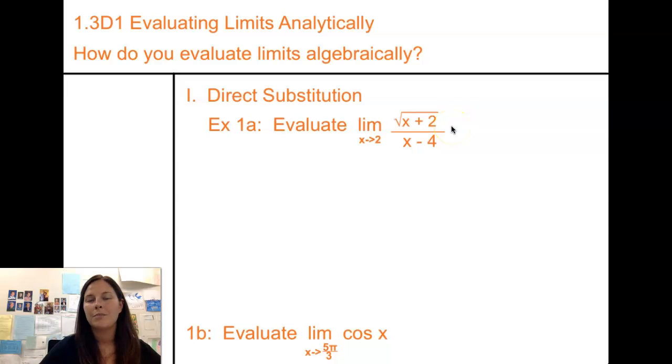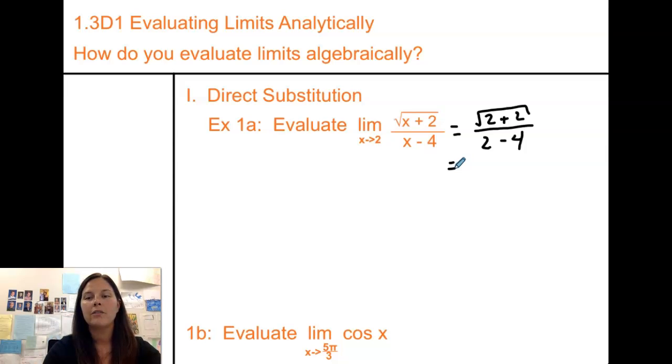When we evaluate a limit algebraically, the first thing that we can try and do is directly substitute the value in for x. If the function is continuous at that point, then we'll be able to find the limit by just evaluating the function. So that's the first thing that I'm going to try with this one. Replacing x with 2 in the numerator and replacing x with 2 in the denominator. Notice I dropped the limit notation because I substituted x in. You keep the limit notation as you're working until you do the direct substitution.